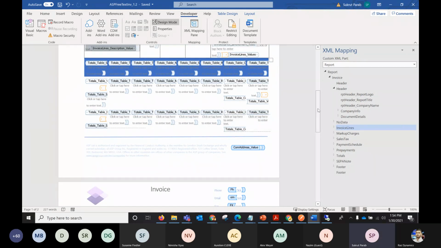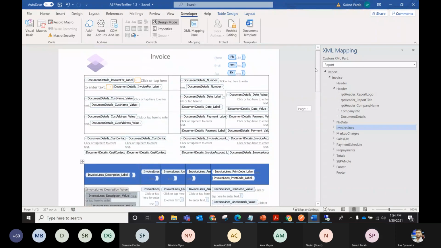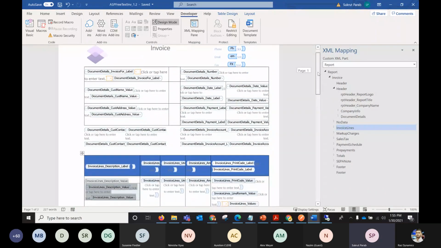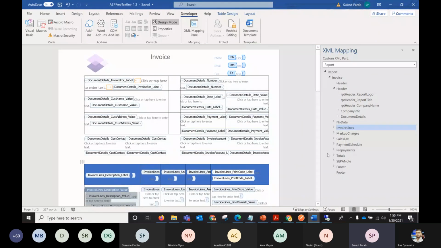Word gives you the flexibility to design these formats however you want. The designing is not that complex. Once you are familiar with how to design these Word documents, it should be very simple, and you don't need any customizations for generating these kinds of reports.